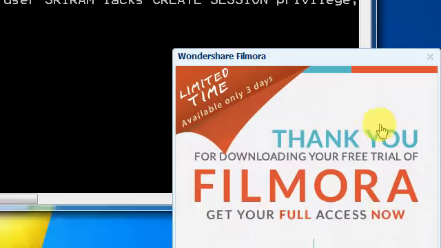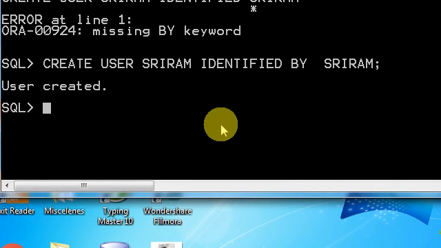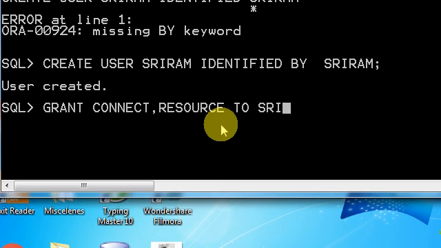To connect to the Srinivas workspace, the administrator itself has to release the permissions. How to release the permissions? It's the grant command we will use. Which category of command is grant? DCL, data control language. Yes, DCL command. Which permissions are we giving? Connect permissions. First we have created the user, but now we are giving permission to connect a session as well as resource to create database objects in that. To whom are we giving all this? Sriram.